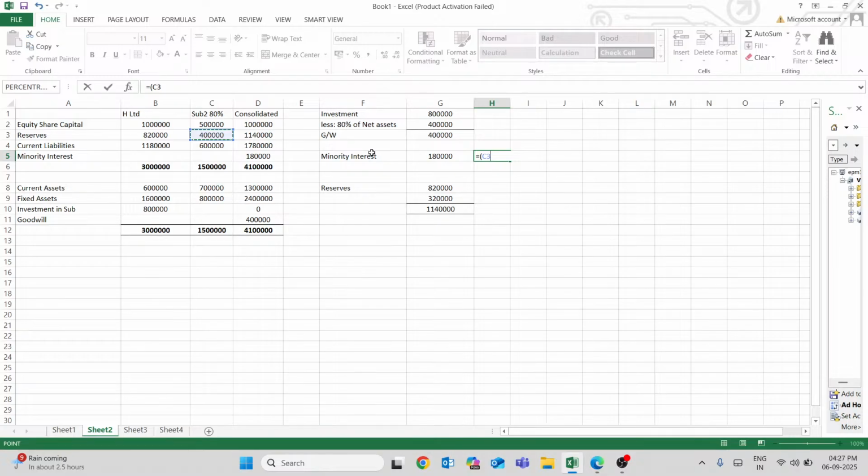This figure plus, and now we're going to put here 20%.